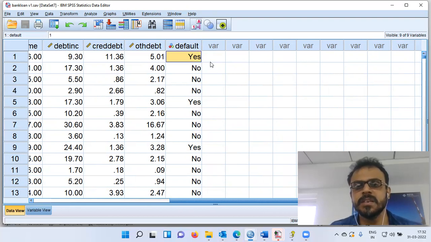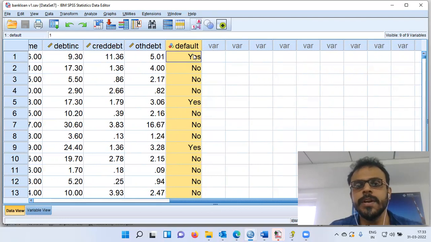One very interesting thing to observe here is that you have two outcomes, yes or no. So whenever we want to model a binary outcome variable, we can use binary logistic regression model. So you may ask me, why am I not using linear regression model? When you look at this particular variable, this is not a scale variable. It is not a variable like income or experience or any thing of that sort.